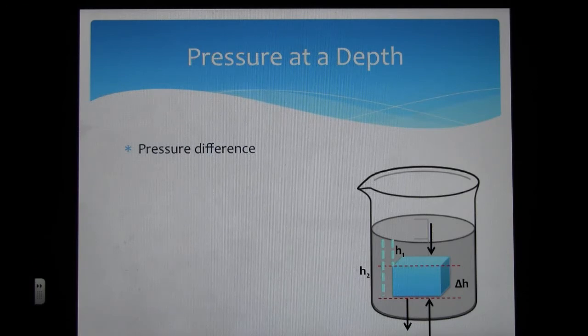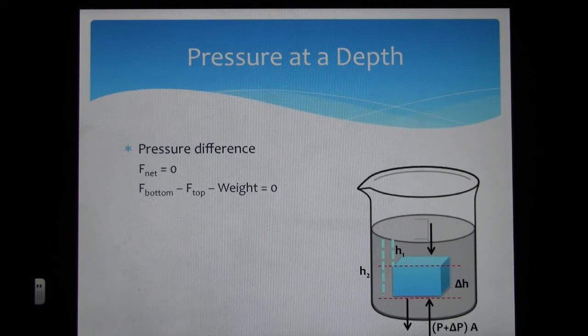Well, now the fluid is at rest, so the net force is 0 on this little chunk of fluid. We can see each force as well as their action in the equation. So we have force that's created at the bottom minus the force at the top minus the weight. And we have a positive, in this case, being considered upward. So we have an upward force and two downward forces. One positive force and two negative forces.